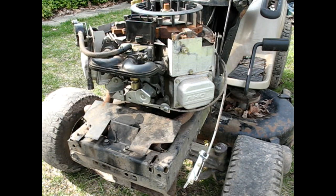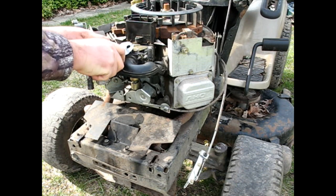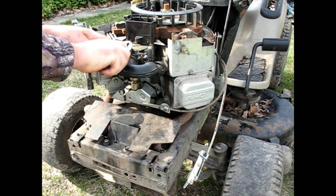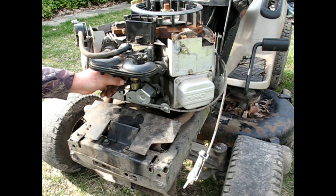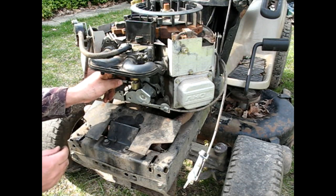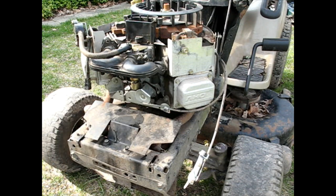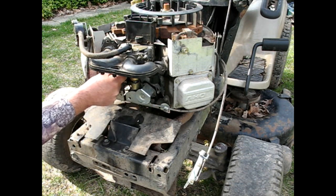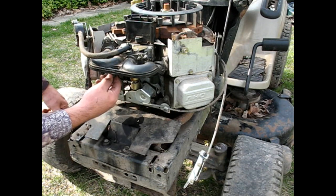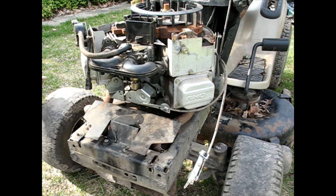Hook up the gas line, fuel line, in this case gas. Hook back in the solenoid, anti-backfire solenoid, whatever you want to call it. Good. That's free to move, no binding. We've got the other one sticking out here, which I think is right. We'll know in a minute.